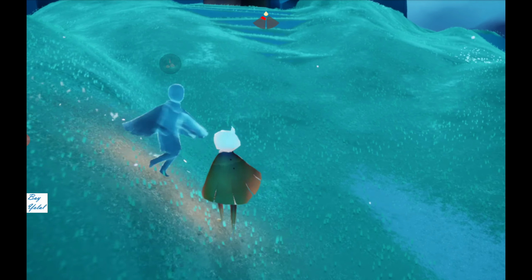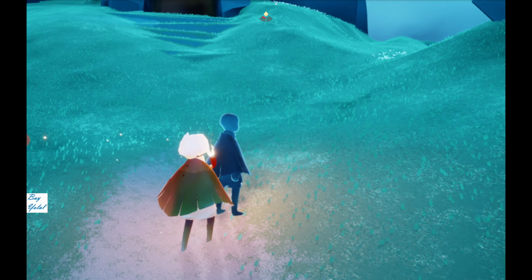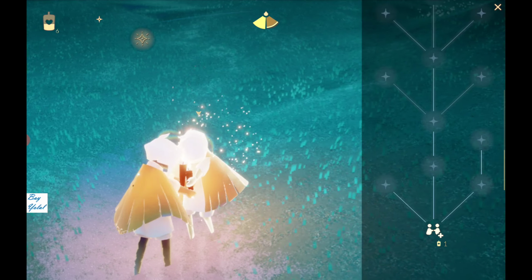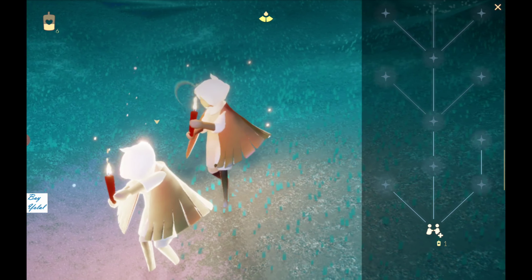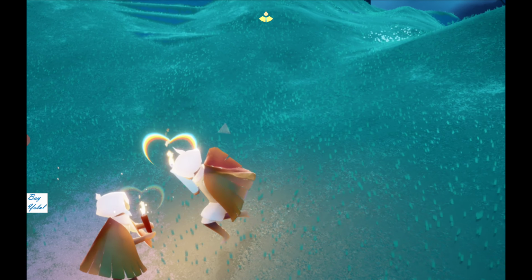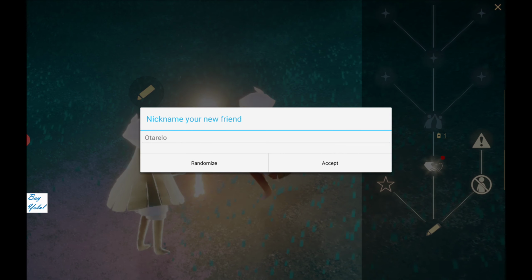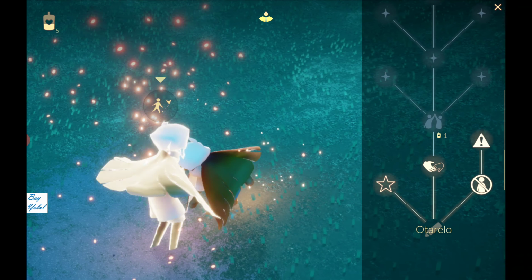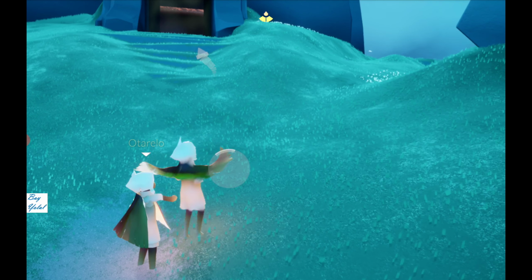Hey, look, there's one more spirit. Can we capture it? Yeah, maybe. Woohoo! Maybe he's our friend now. Yes! These are new friends. Okay, nickname your new friend Otorello. Nice! Alright, just go.